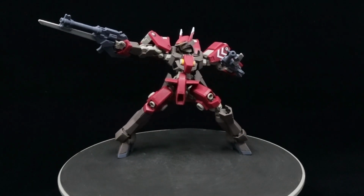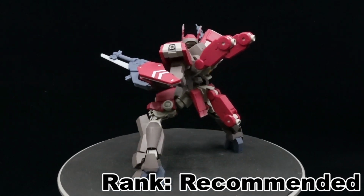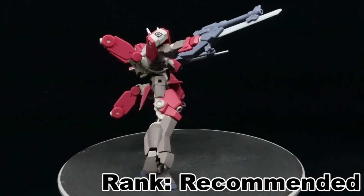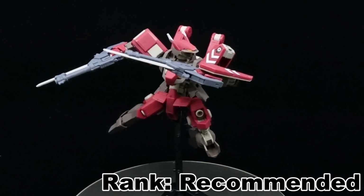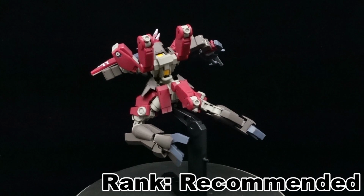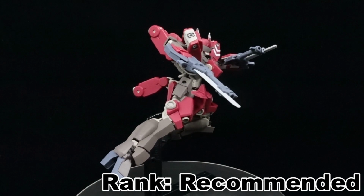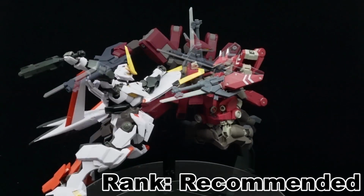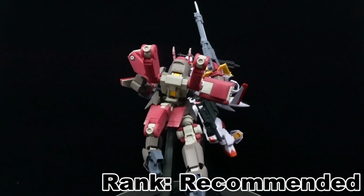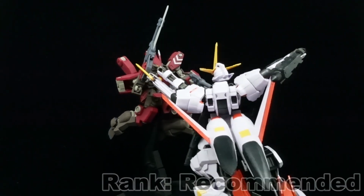In conclusion, I will recommend the High-Grade Schwalbe Custom. The visuals look impeccable, sticker use is minimal, articulation is great, and the unique color scheme and handguns earn it extra style points. The fact that the majority of the original parts are left over means you can customize this custom to make it your own without a real need for the original kit, though the structure isn't the sturdiest in the world and the package might appear underwhelming for those of you looking for play features, but none of that will be able to deter me even from a normal consumer's perspective, as the wine and chocolate combo and the handguns are part of the charm of the Schwalbe Custom, which are enough to sell me on it.